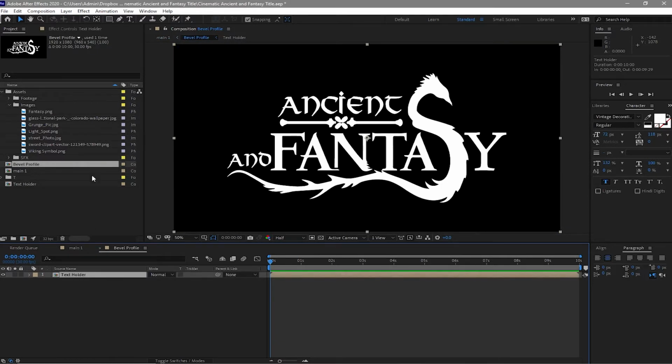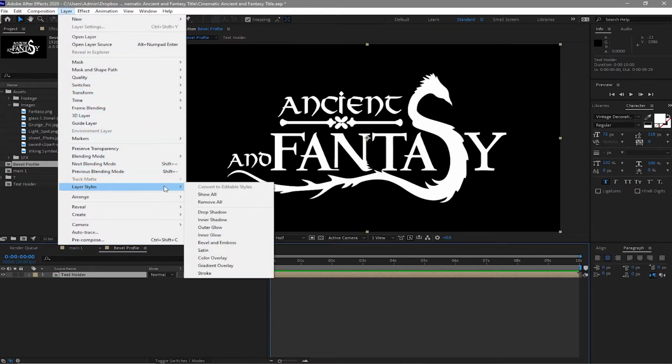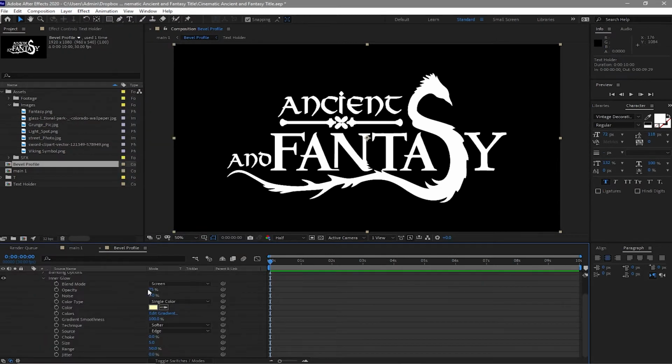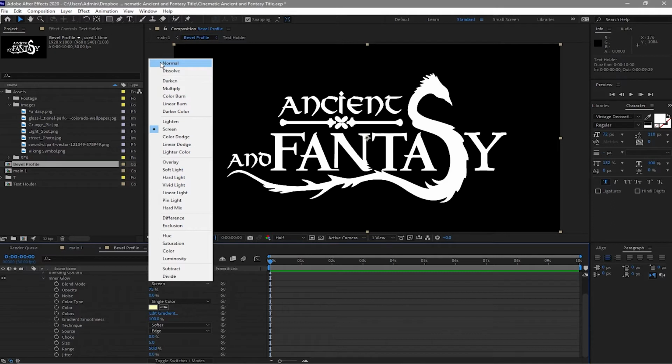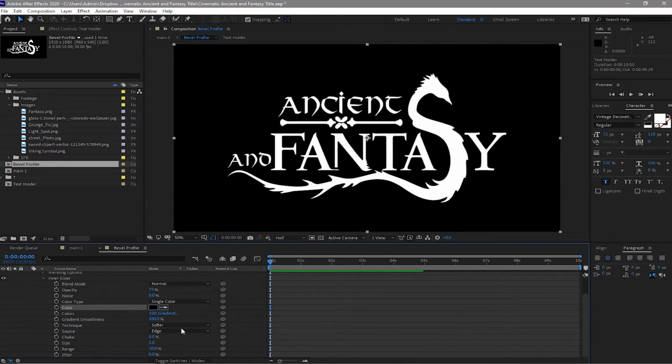So I will create a depth map on it. I will go to layer, layer styles, inner glow, open inner glow, make the blending mode normal, color is black. The technique is precise.